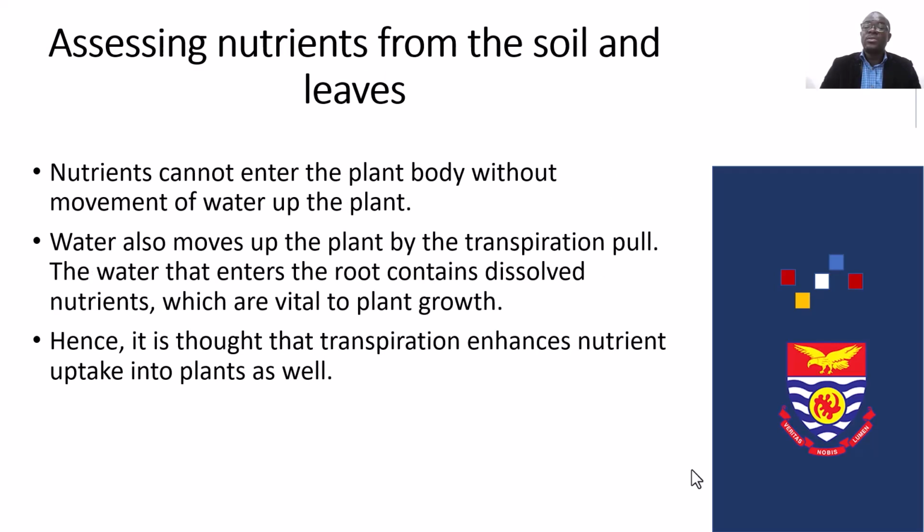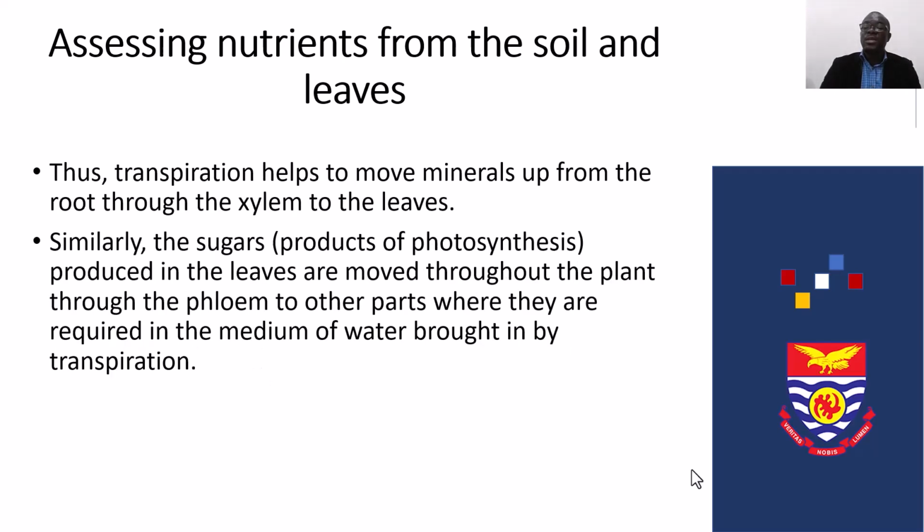Nutrients cannot enter the plant body without movement of water up the plant. Water also moves up the plant by the transpiration pull. The water that enters the roots contains dissolved nutrients, which are vital to plant growth. Hence, it is thought that transpiration enhances nutrient uptake into plants as well. Thus, transpiration helps to move minerals up from the roots through the xylem to the leaves.